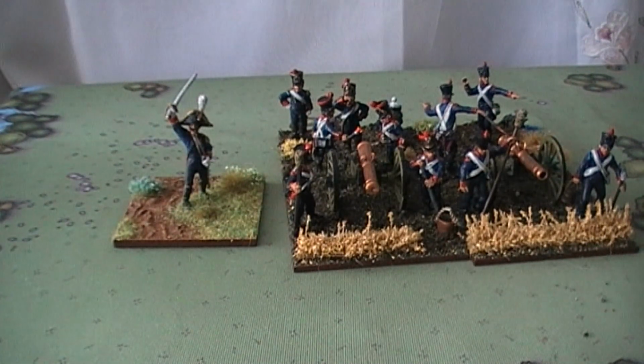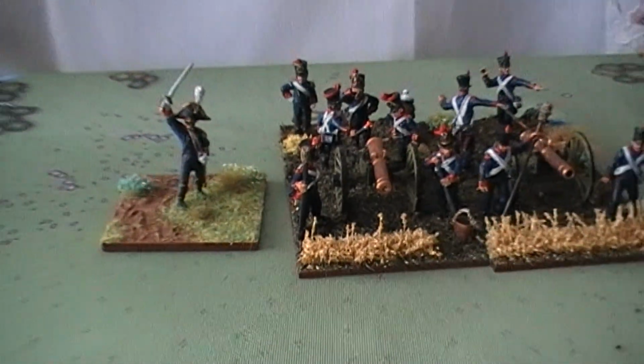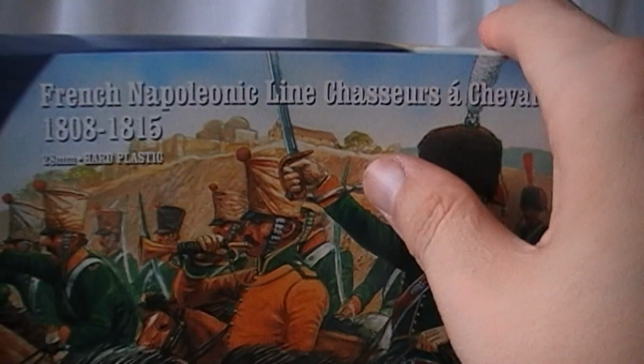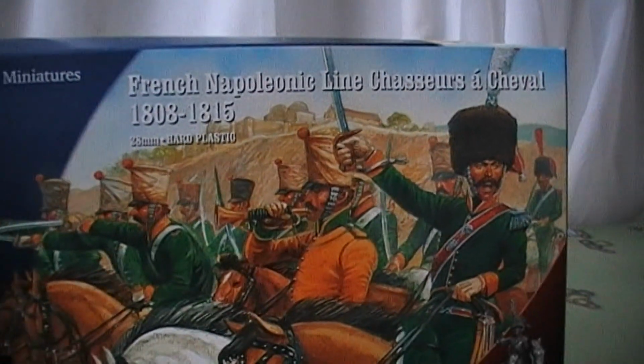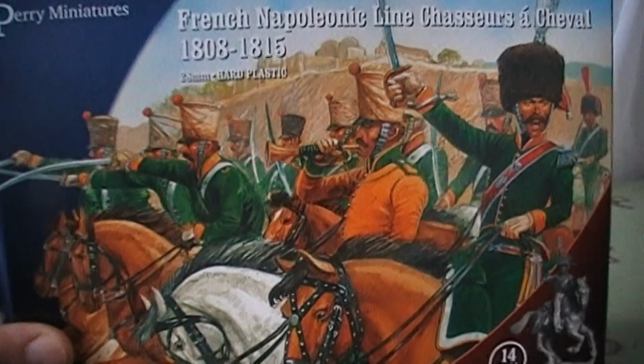Yes, so that's that. What's up next, you may ask? Well, I have some good news that my Paris chasseurs de cheval have arrived. Let's just move the camera back a little bit. So here they are. These guys will finish off my 3rd Cavalry Division, which of course is the only brigade of cavalry at Waterloo from 3rd Corps.